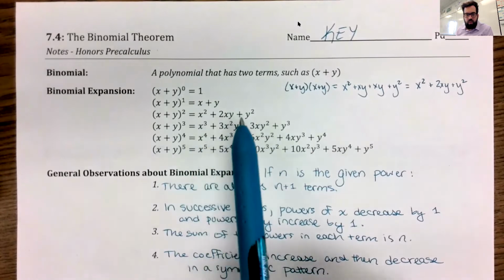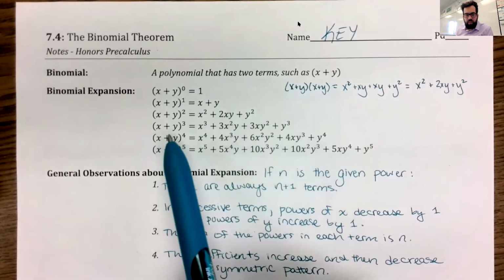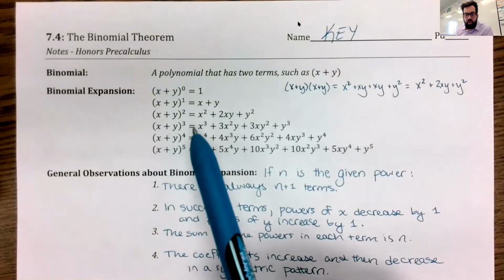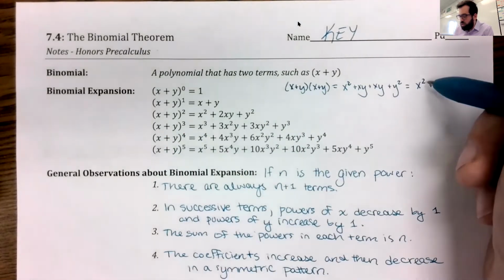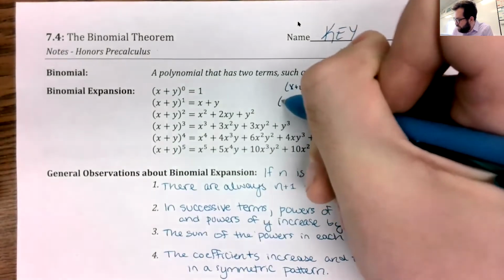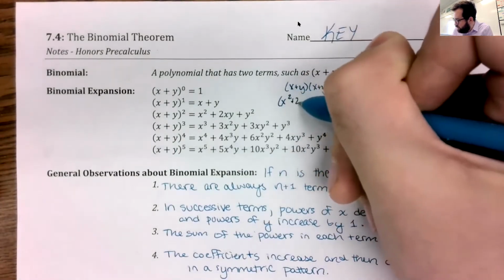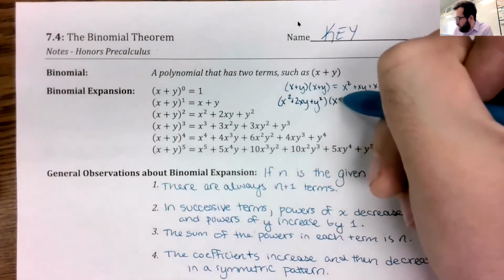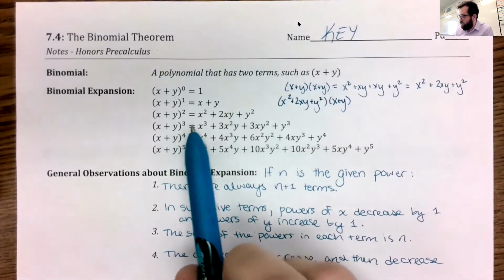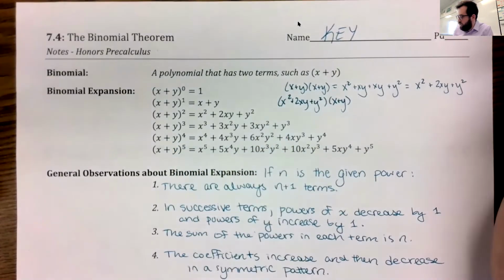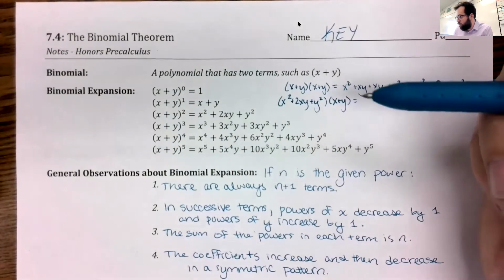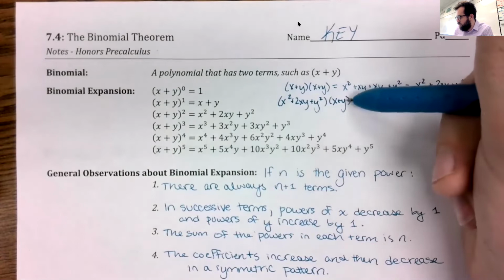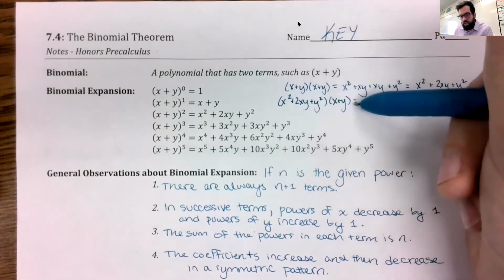So let's say we wanted to look at the next line, so x plus y cubed. We could start with x plus y times x plus y, and then multiply the x plus y again, right? So let's just say we're starting with what we already got, x squared plus 2xy plus y squared, and multiplying by x plus y again so that it becomes x plus y cubed. We should end up with this. So let's see if we do. Instead of FOILing this time, I'm going to have to distribute the x squared to the x and the y, the 2xy to the x and the y, and then the y squared to the x and the y. So let's do that.